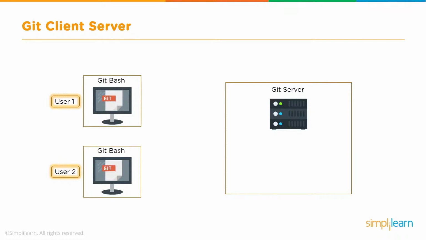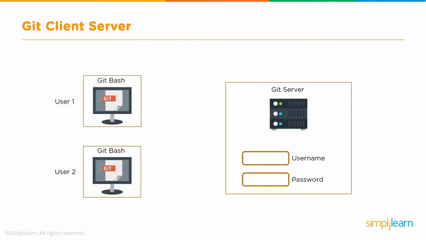For my demonstration, I've already registered myself on github.com by providing my username and my password, and I'm going to use a free account. So whatever repositories I put up on this server are all public by default. I want to register myself using my username or my email ID and my password. This set of authentication is also referred to as HTTPS authentication.